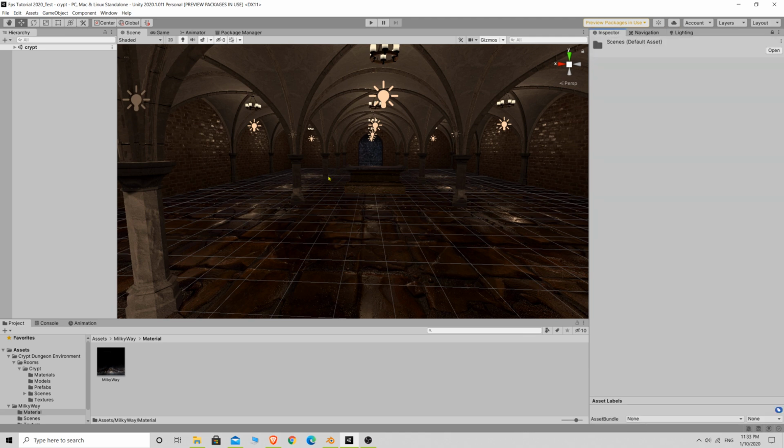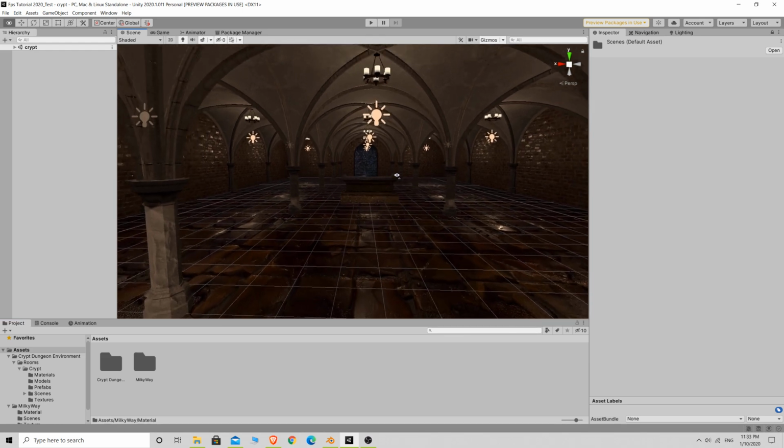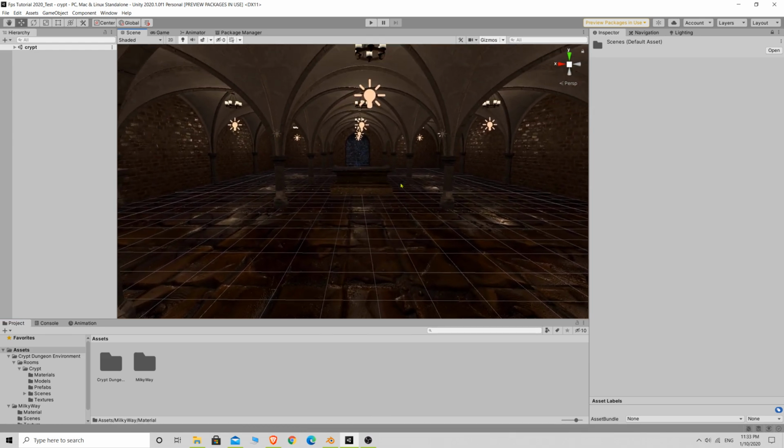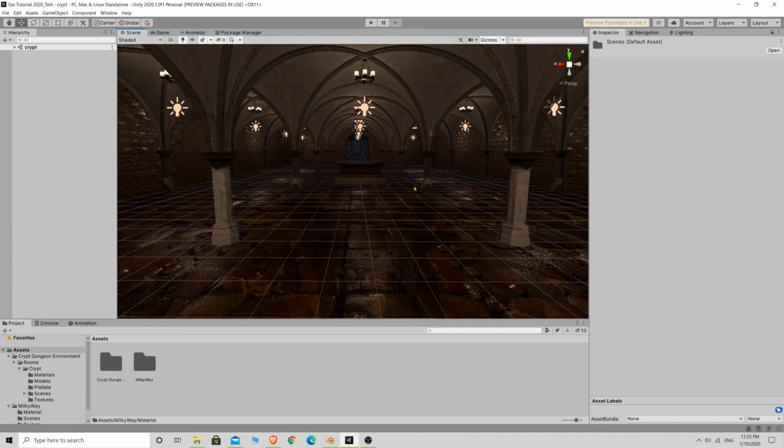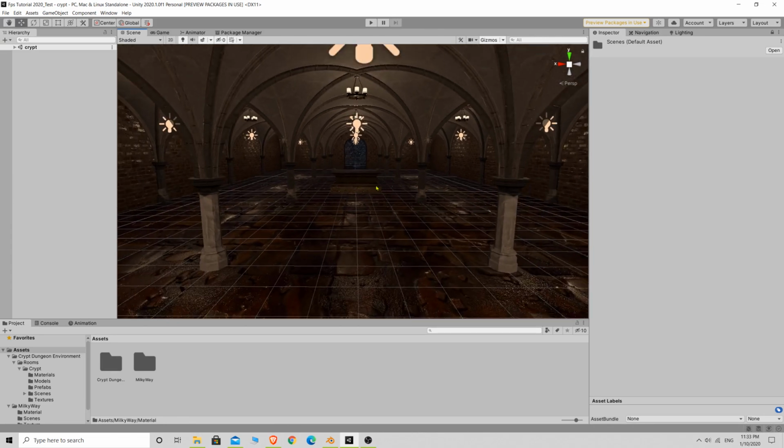So this is just your preference. You don't need to have anything like this. You can make your terrain if you want. You can use whatever you want, build your own environment for all I care. This is just so that I can quickly start working on the first person character.